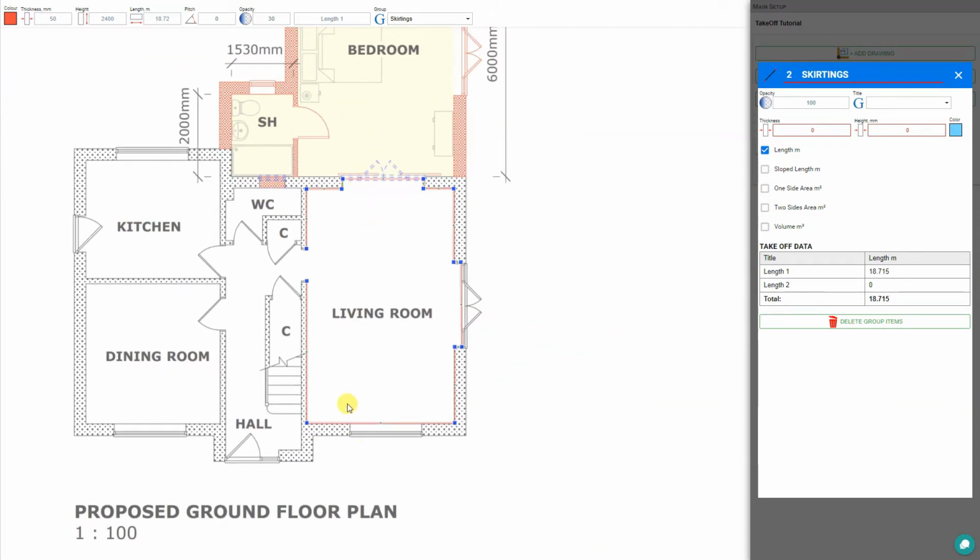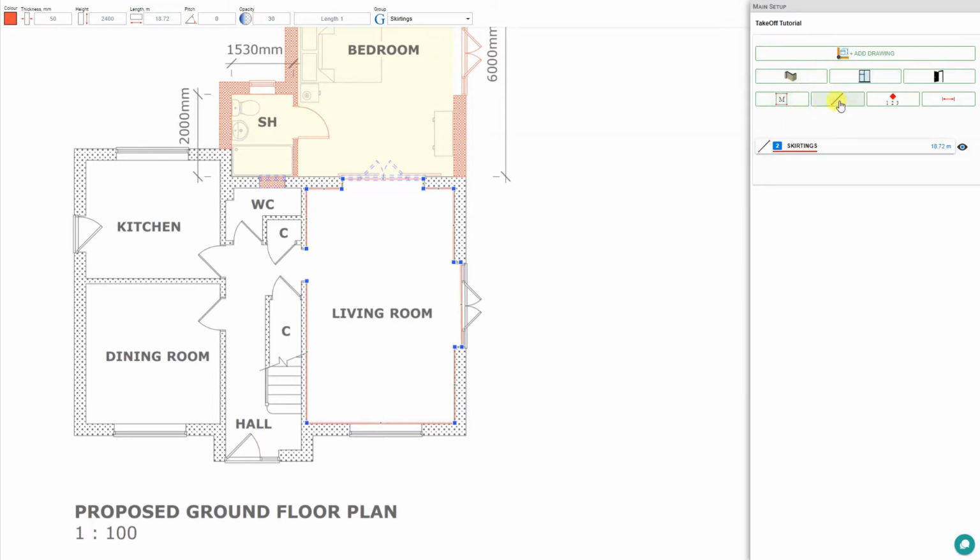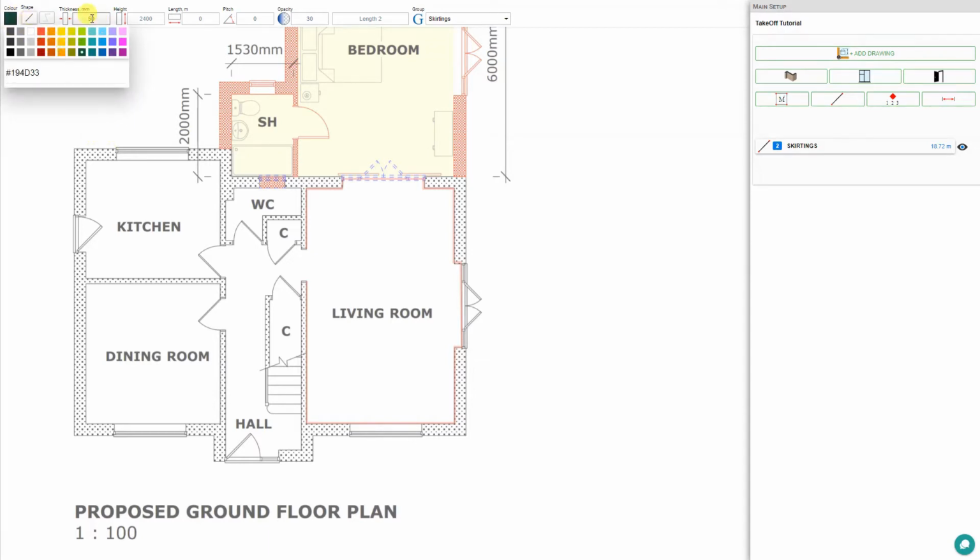Because these are just simple single lengths, we won't require a polygon, so let's select our linear measure tool, and this time we'll select a single linear length. And we'll change our window boards to a different color, set the thickness to 200 millimeters, and then we'll trace out all of our various window boards. So here's one, and another, and I'll hold the shift button so that I'm drawing on a right angle, and we'll just draw out all of the various windows.